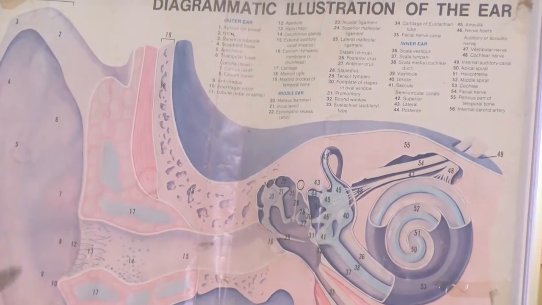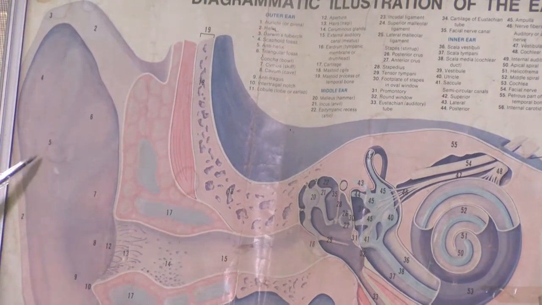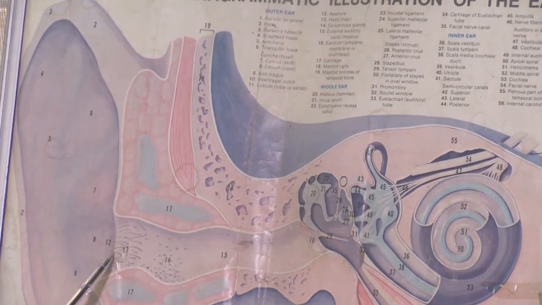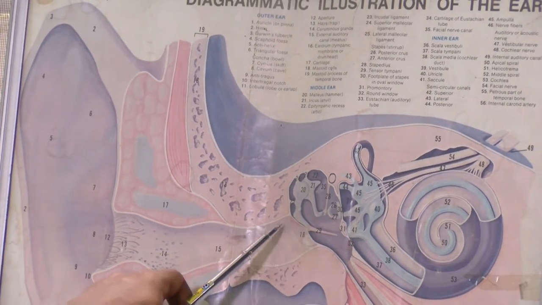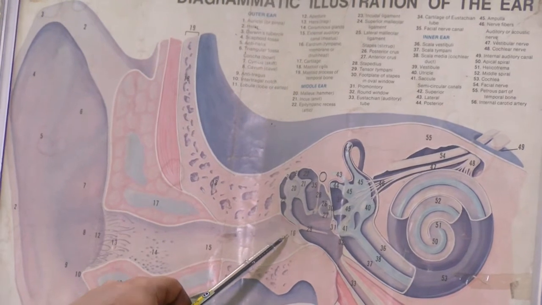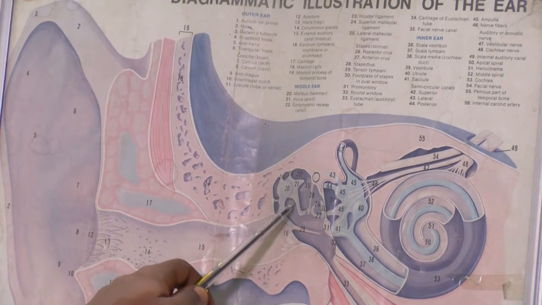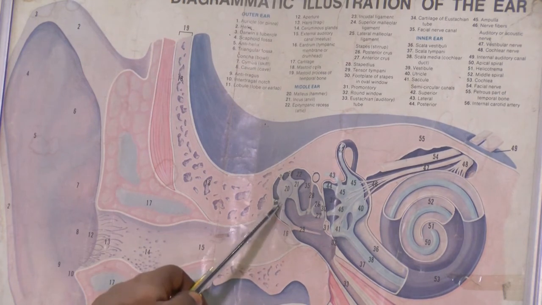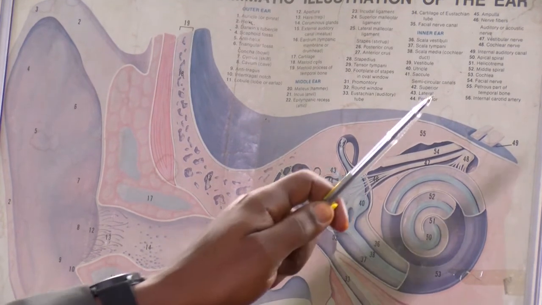So yes. Sound waves are collected by the pinna, which directs the sound to the external auditory canal, which is between here and here. Then that is your eardrum, the tympanic membrane. The sound vibrates the tympanic membrane, which sets in motion vibration of the ossicles. There are three of them: malleus, incus, and stapes. The sound waves hit the tympanic membrane, it vibrates, then sets up vibration of these ossicles, which move and stimulate the inner ear, the cochlear nerve.